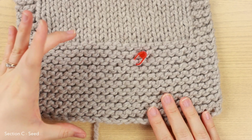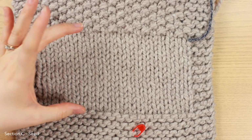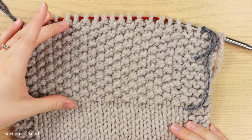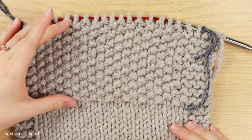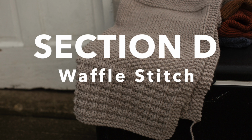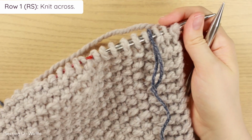So now you must be pretty familiar with the knit stitch and the purl stitch. We've worked a section of just knitting. We've worked a section of 1 row of knit, 1 row of purl. And then we worked a section where you alternate knits and purls every other stitch. And now for section D, we're going to do a slightly more advanced technique where we work a number of knits followed by a number of purls all the way across to get a beautiful texture. Section D is a 4-row repeat.